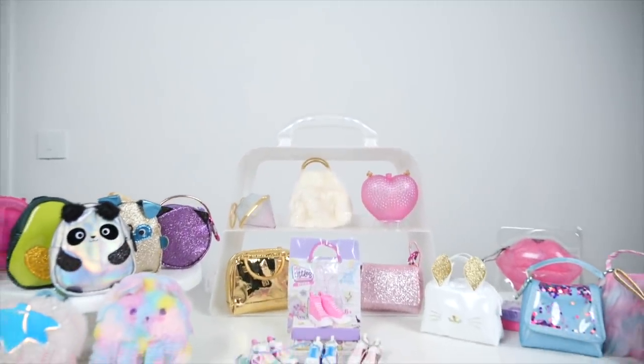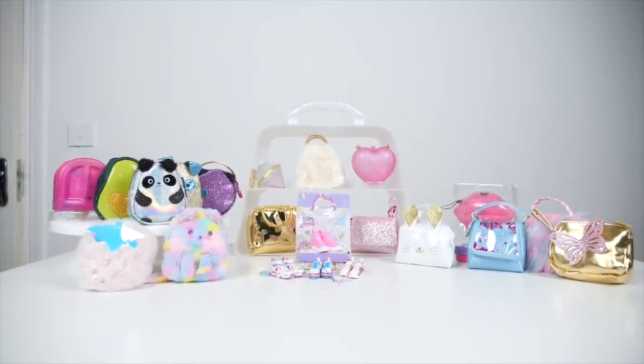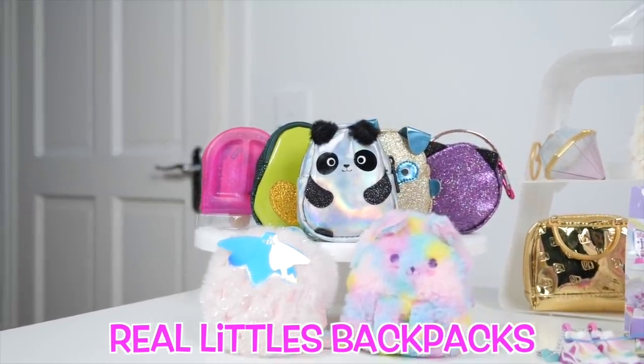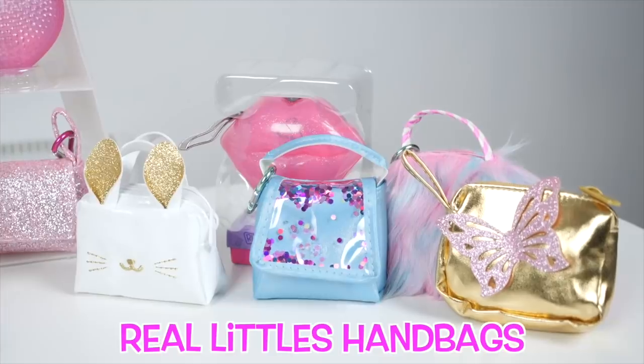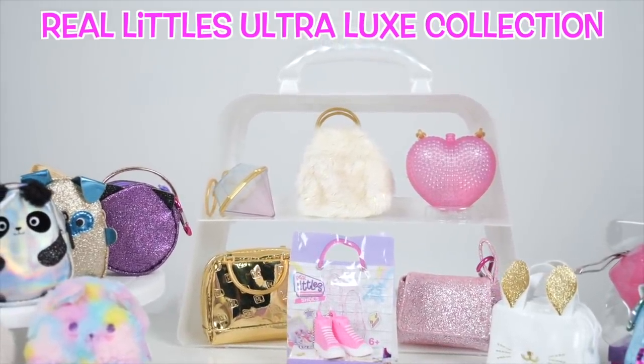Here's a sweep of our whole Real Littles collection. We really hope you enjoyed our back to school outfit shopping Real Littles edition — it was so much fun. The Real Littles are absolutely so cute and adorable. Make sure you go check them out — they will make all your stationery look even better. And I can't wait to trade with my bestie. I think my friends are going to absolutely love my outfit and love the Real Littles. Make sure you vote on our community page whose outfits you like the best — hashtag team Elena or hashtag team Clara.